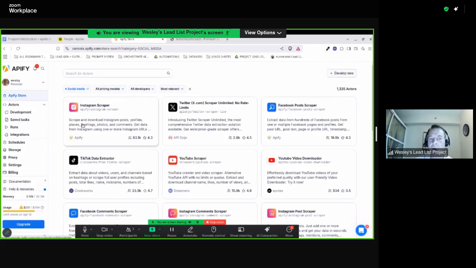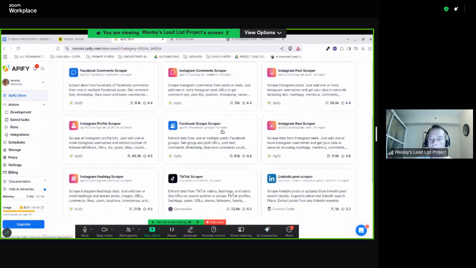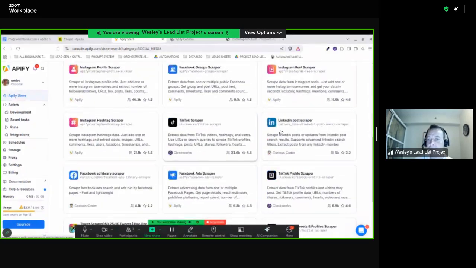With the Instagram scraper, you can scrape and download Instagram posts, profiles, places, hashtags, whatever. I'll just open it to show a little bit what it does. So TikTok, LinkedIn, so you can see LinkedIn posts, for example.